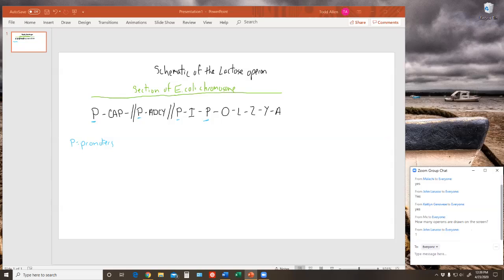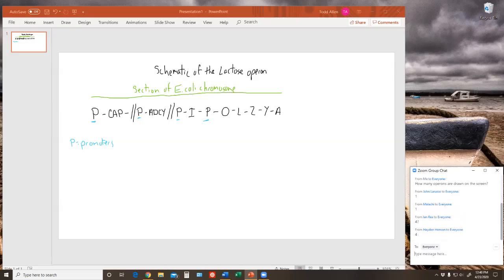Okay, John, you say 1. Thank you. Malachi, 1. And okay, is that the consensus among all of you that we have 1 operon? Okay. Anybody else want to make a counter argument here? Because 1 is not correct. Okay. Ian is asking 4 with a question mark. That is correct. There are 4 operons here.